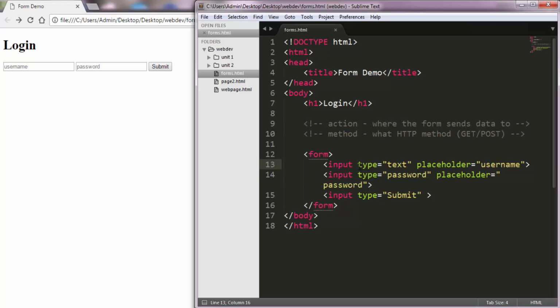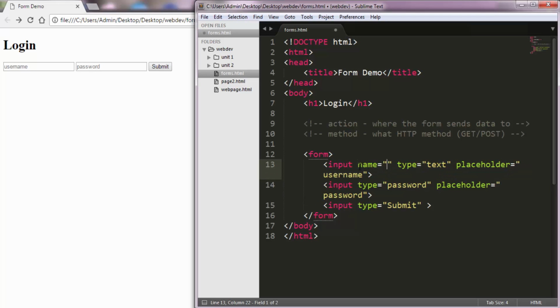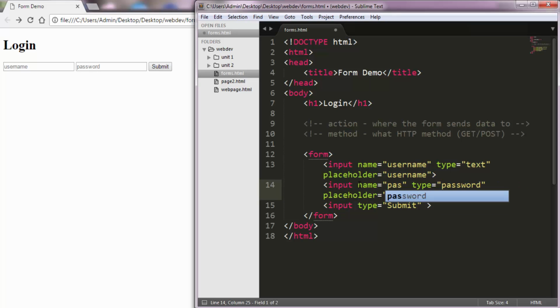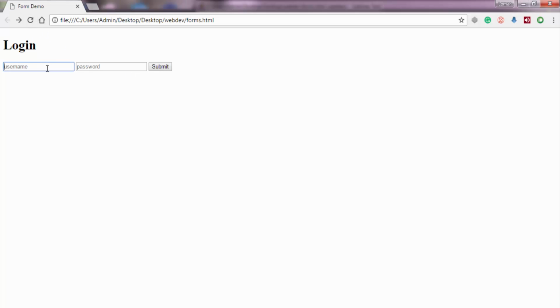So one other thing I want to talk about here is that when we actually submit this form, the data is sent along with this request, and there's a way for us to see that. So if we give a name to each piece of data that we want to be sent, so it's a name attribute, I'm going to call it username on the username input, and then I'm going to say name equals password on the password field, and I save this. So I go back here and refresh the page, and I type in username Bob, and password will be test123. Pay attention up here as I submit this.